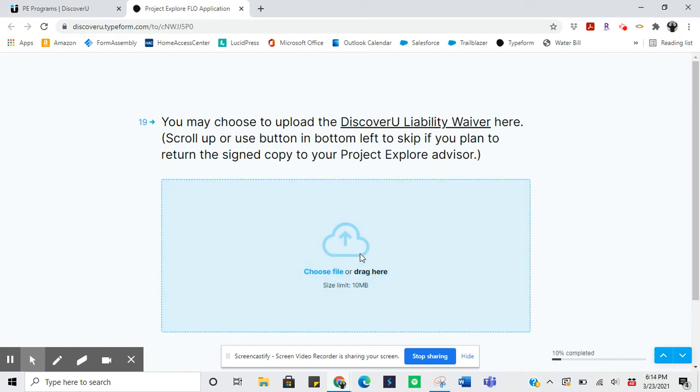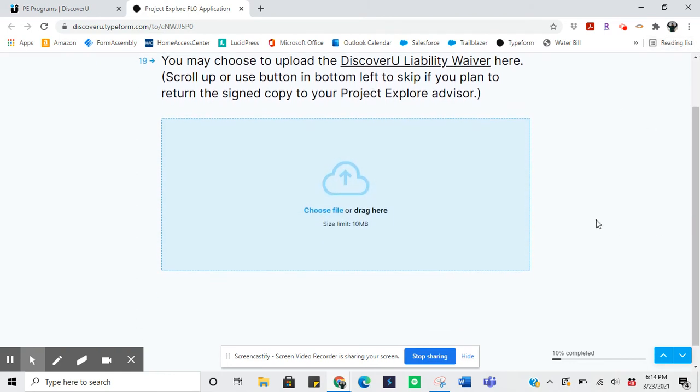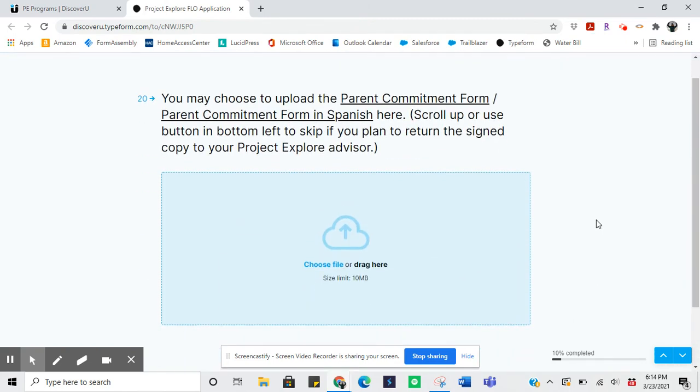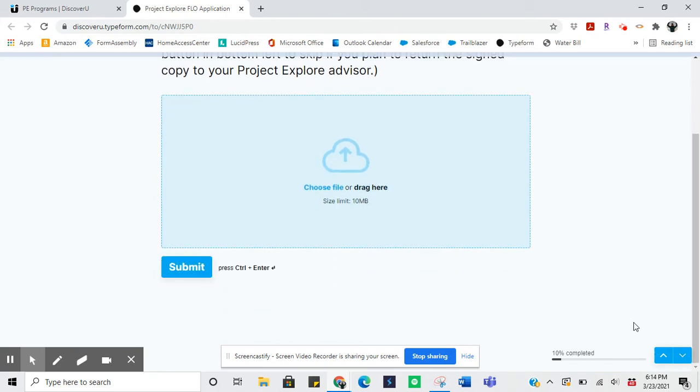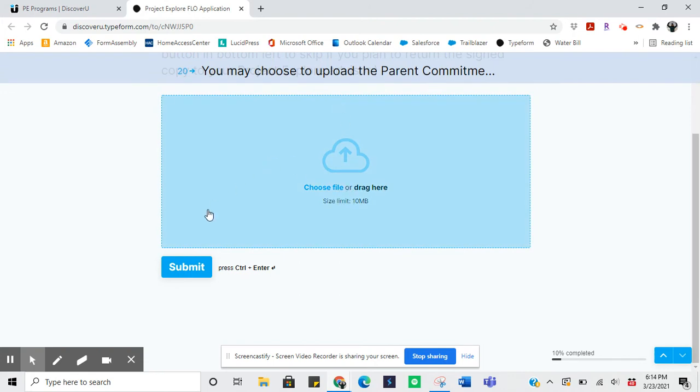You go to choose your file, or if you have it open, you can drag your file into here and it'll upload it for you. The same thing, the parent commitment forms that are available, you can click and drag them here. Okay? Once you're done submitting those 2 things, then you click submit and the online portion of the application is done.